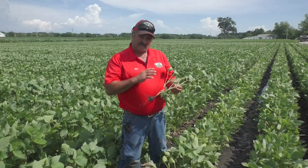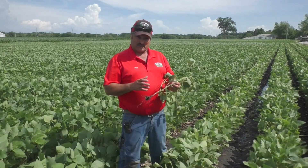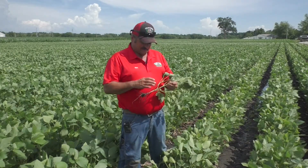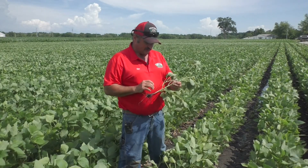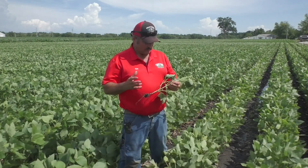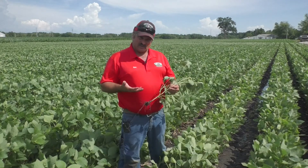Today I want to talk about soybean pod and flower abortion. Soybeans typically abort 60-70% of their flowers or pods, which says there's a lot of potential here to capture. But what triggers that abortion can be small things on a day-by-day basis. Could be the herbicide you spray — when we spray a diphenyl ether on a plant that's flowering, within 48 hours we'll know which flowers and which pods are going to abort. Could be hail, could be nothing more than four or five cloudy days in a row that really shuts down photosynthesis, and you'll see the pod abortion.